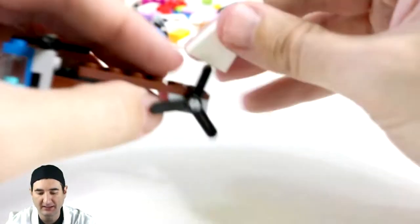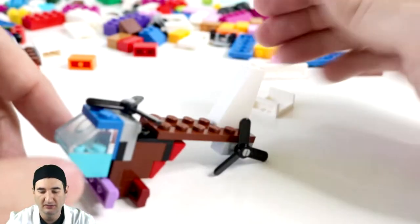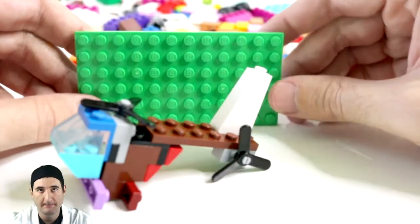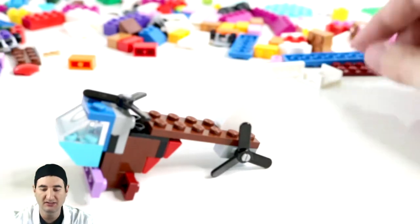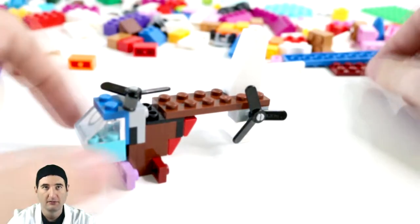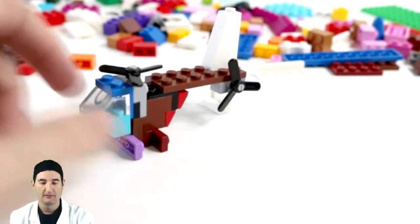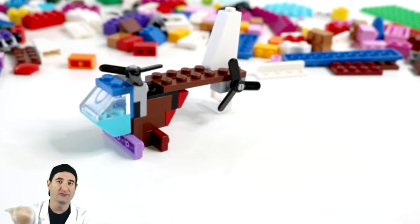Hopefully you give it a try with this LEGO Classic Kit. If you want to get your hands on this kit, just look at the link down below — that's an affiliate link to the Classic Kit that we use each and every day for our five-minute builds. So there you go, that is a LEGO helicopter. We'll see ya — and let's go spin the wheel for tomorrow's build.